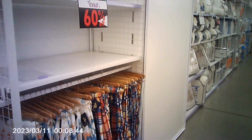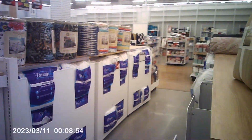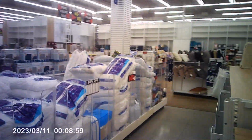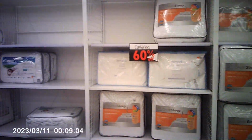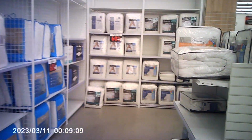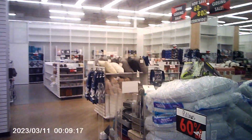I just noticed the outside of those really awkward looking pajama bottoms and some quilted blankets. Still have some pillows. I just can't help but notice, and it stands out like a sore thumb, the millions, it seems, of Dallas Cowboy towels. Being in New England, it's probably not going to sell very well, and it kind of shows. Again, some more pillows.